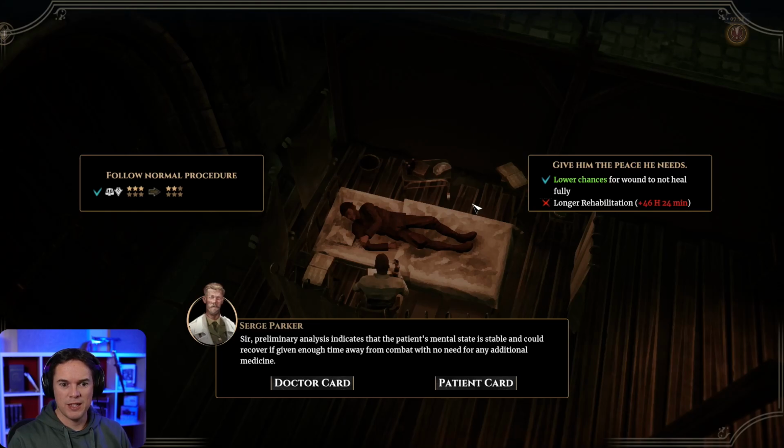Give him the piece he needs. It's lower chances for wound to not heal fully. It adds 46 hours to rehab. Okay, this might be the rehab for the trauma then, because we're putting him in rehab for 2 days, as most of them are out in like 7-8 hours or less.